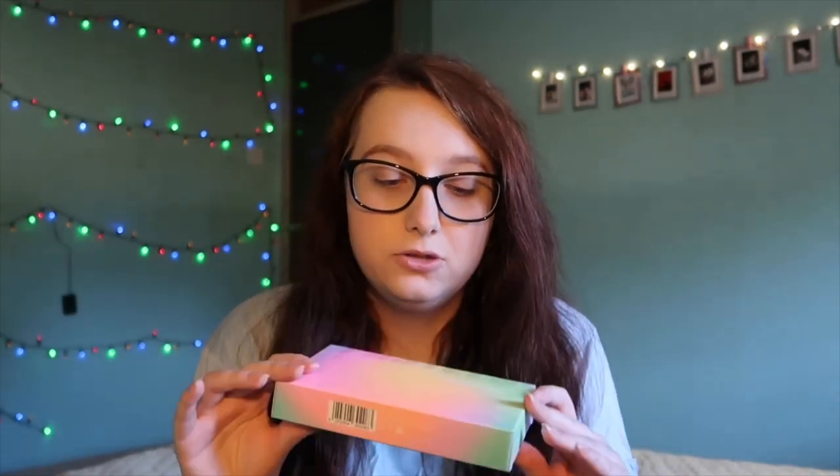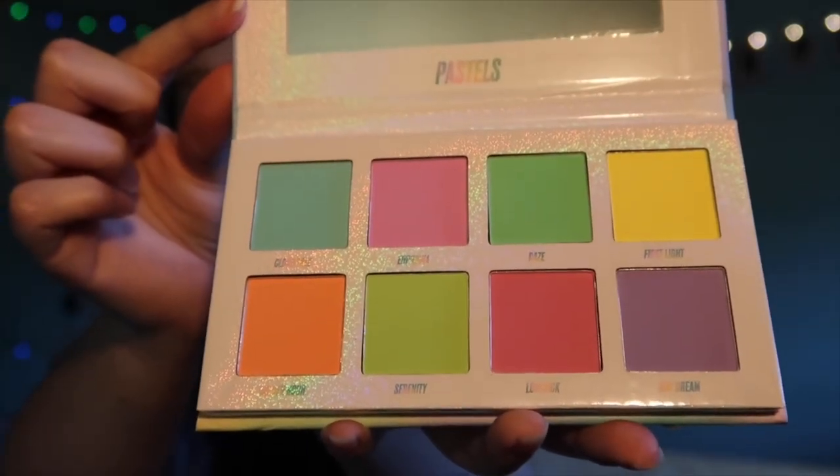The package came earlier today so let's open it. This is one strong box — order confirmation, and it is wrapped in this. First impression: I love this outer layer, it is so pretty and it's really advertised in the product well. It's also got bubble wrap, which is pretty good. It's smaller than I anticipated — that is a lot of packaging. Oh my goodness, that is so pretty, that is absolutely gorgeous, I love it so much.